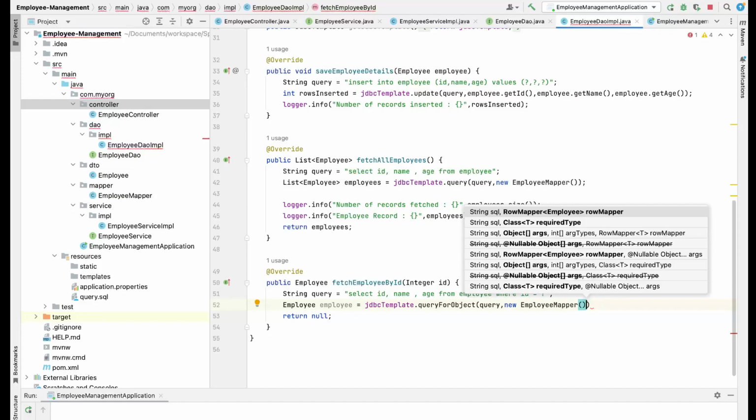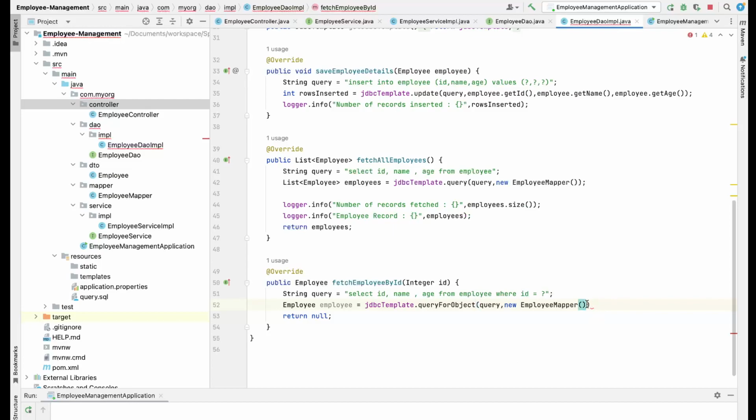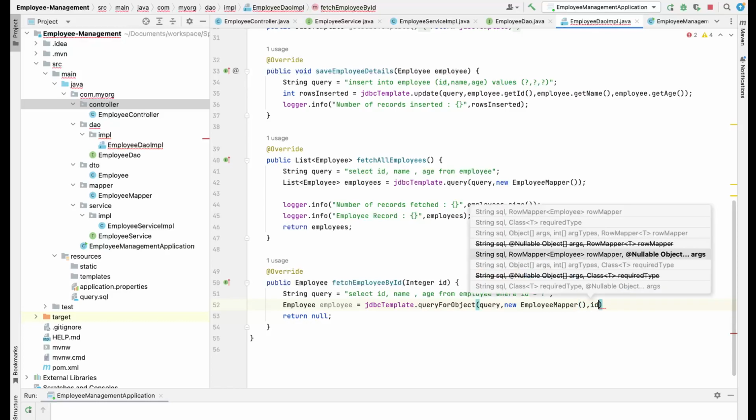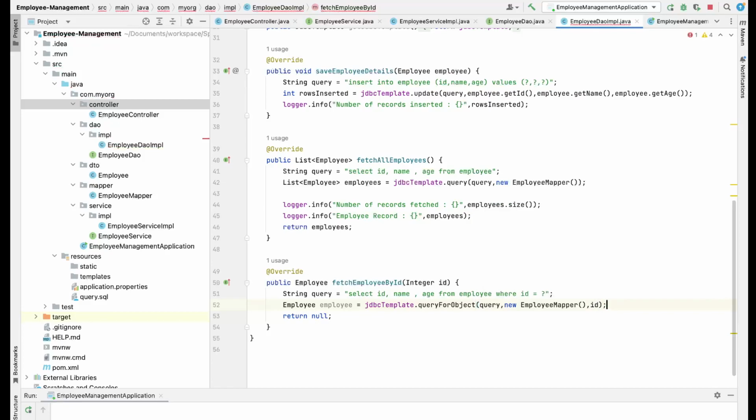So this employee mapper will again map our records fetched from the database to the Java objects. But this time it will be a single Java object. And we need to also pass the parameter that we are trying to fetch the query. So we are trying to fetch it with the help of this ID.